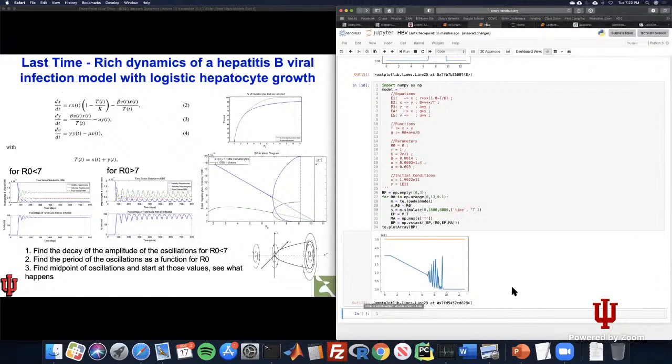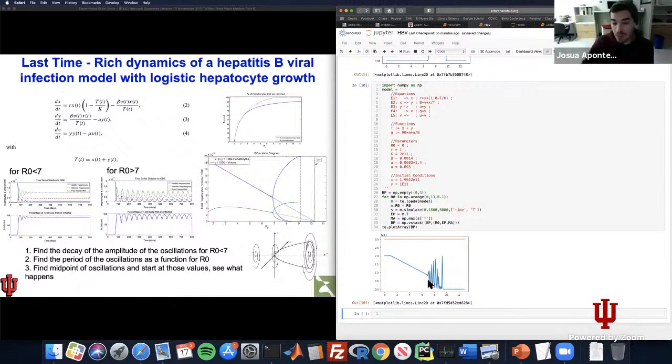Well, we're finding just the one maximum, right? We're not finding the maximum of each individual oscillation. Well, yes, you're looking at the maximum of the whole data set. But maybe look back at the time series, this one.